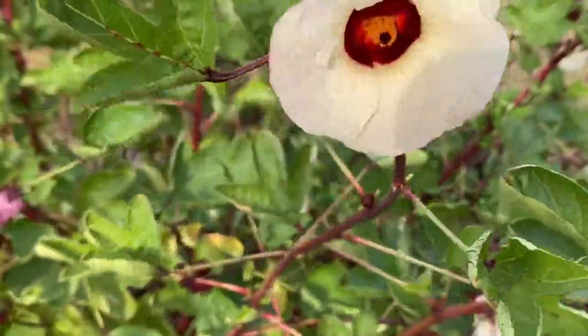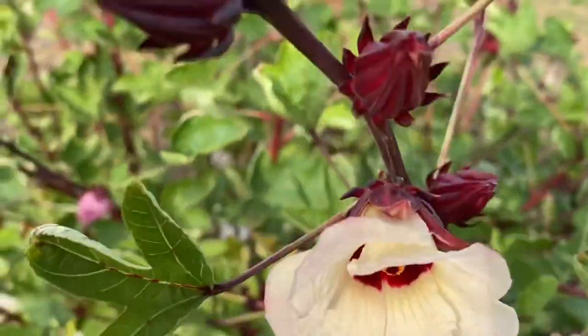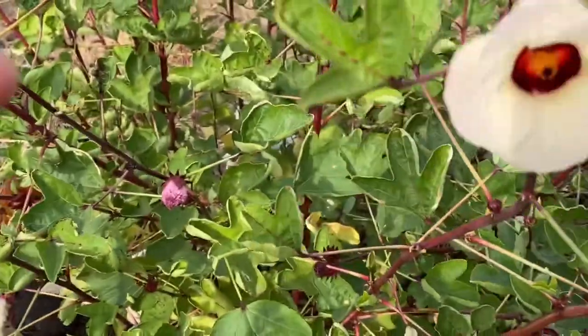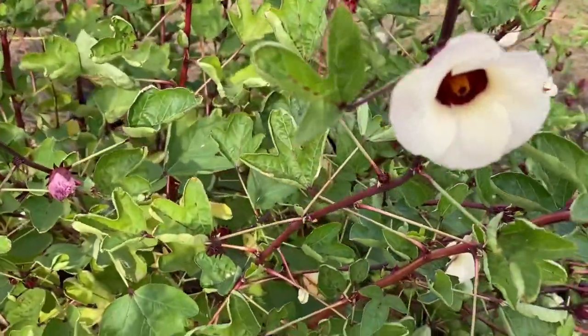These are a member of the hibiscus family, and it's also a member of the okra family. That's why the flowers sort of look like okra when they bloom.